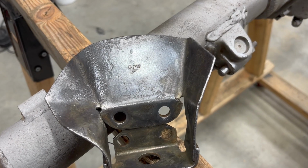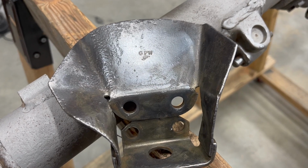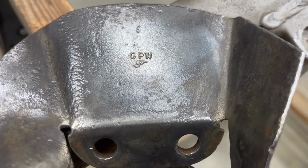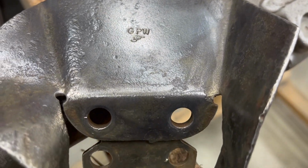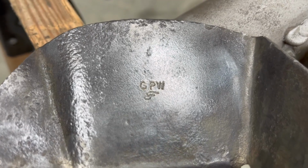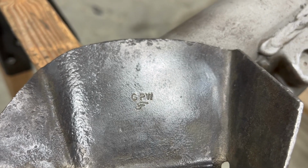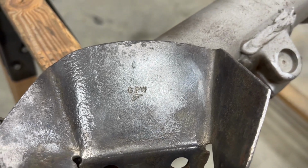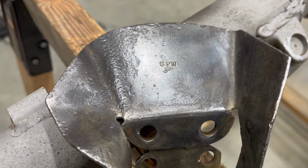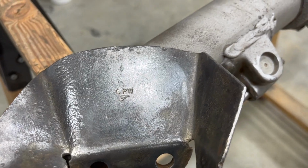We covered up with primer and paint, I thought it might be cool to talk about something we discovered on the front differential on this project. As I was cleaning off this little attachment to the front differential, I noticed GPW and an F underneath it. As you know, Ford called their Jeeps, quote unquote, GPWs, not MBs, and they typically put an F on their bolts and anything really they made.